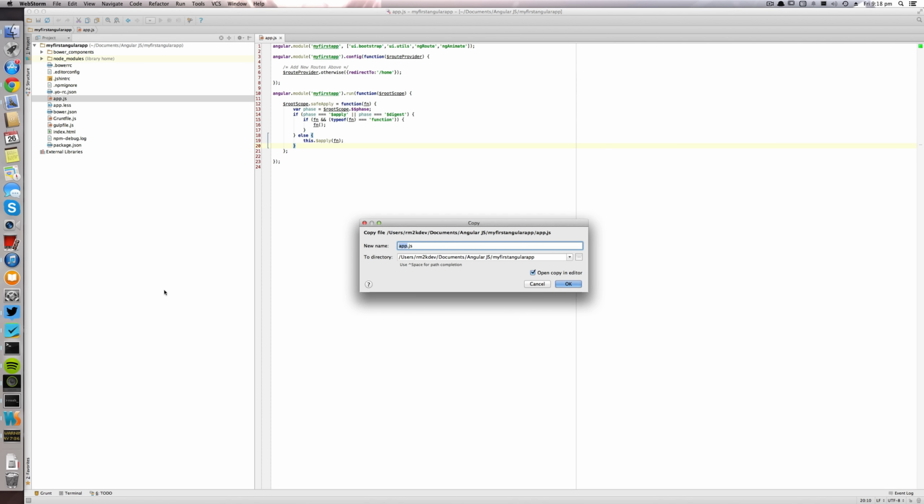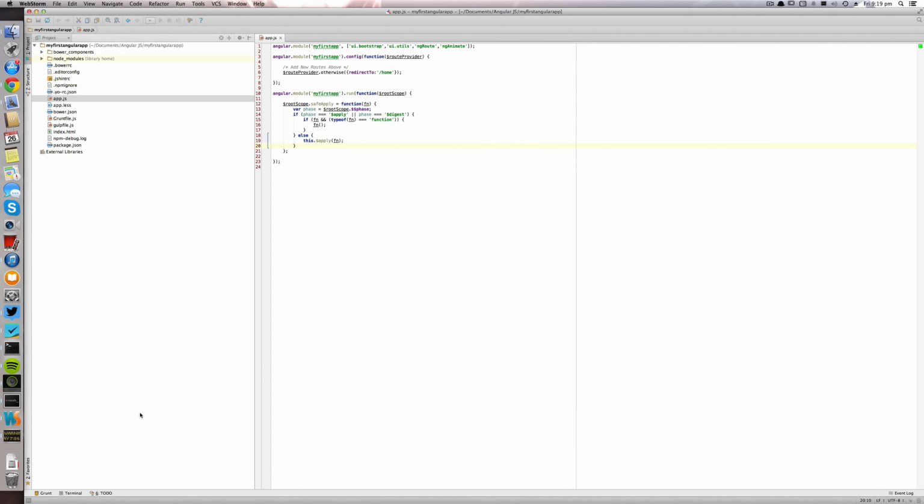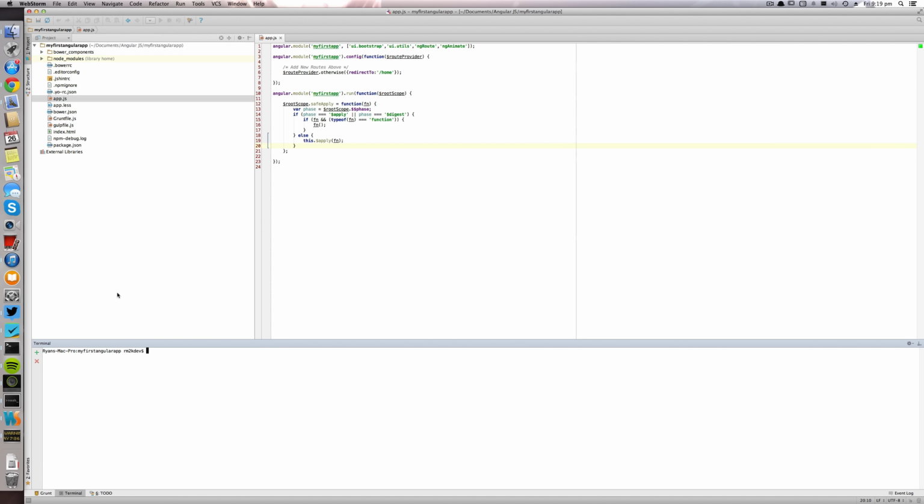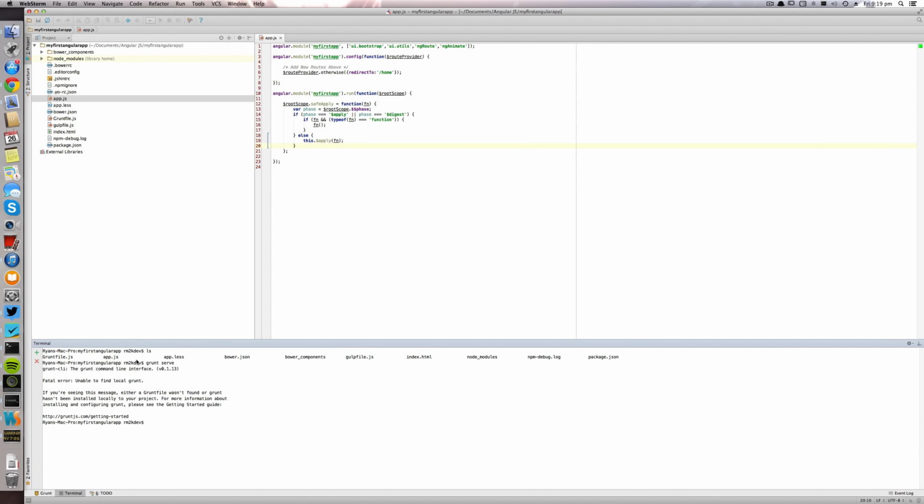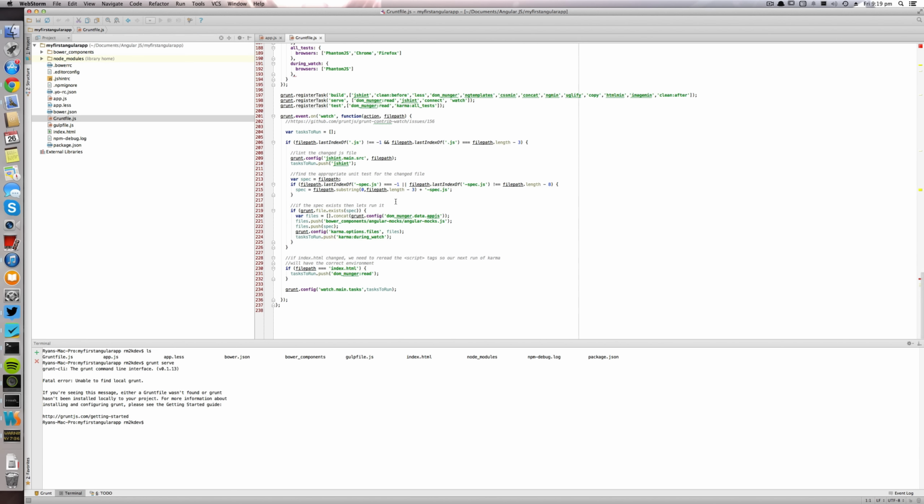Now, to start our application using the CG Angular generator, we use a tool called grunt. Now, if you're in the project, you're able to say in a terminal, grunt serve. Oh, unable to find a local grunt. Did I install grunt? We've got a grunt file here. Grunt serve. Sorry, I haven't installed.